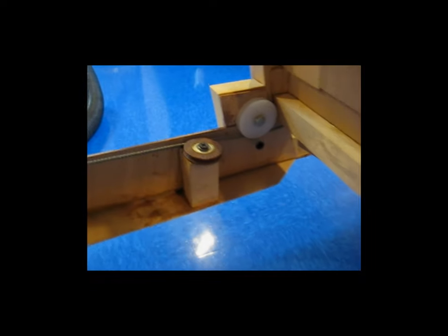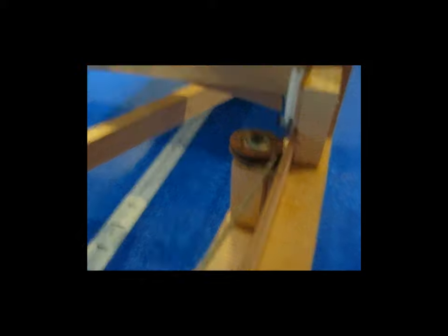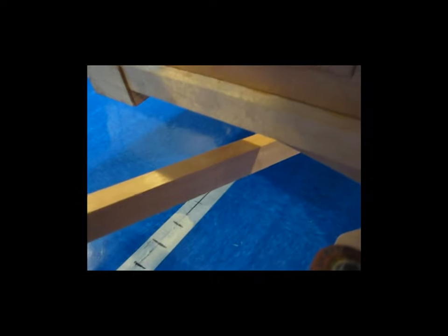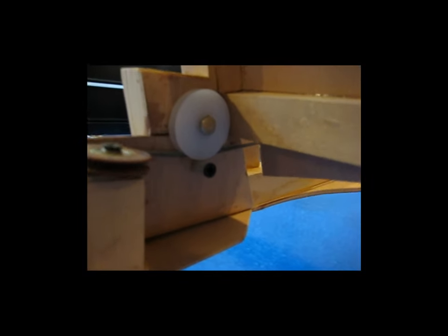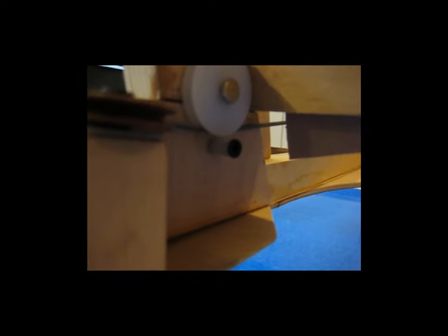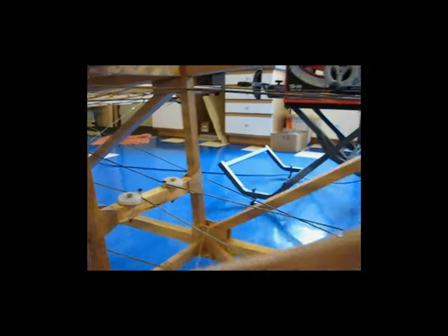So that's my brief pulley speech. Here's another angle — this one is a lot better. You can see how the cable comes in at an angle, and then this brown pulley straightens the cable out so it will run into the white pulley. Underneath the white pulley is my cable guard — nothing more than a hexagon-shaped plastic standoff that I ran a screw through. I've got those on the white pulleys up here by the seat and back here as well.